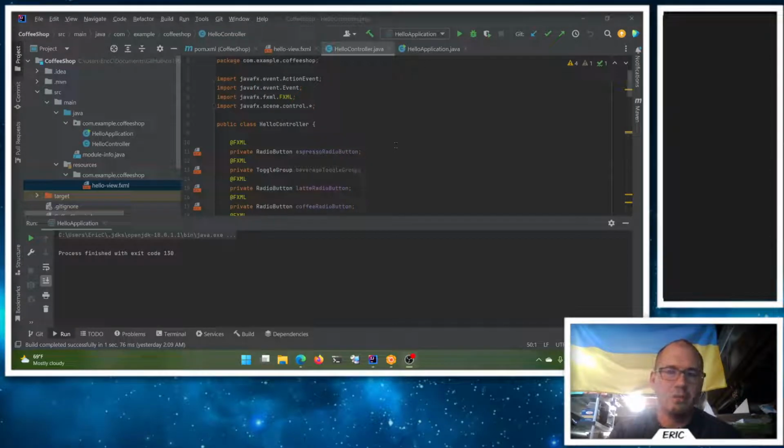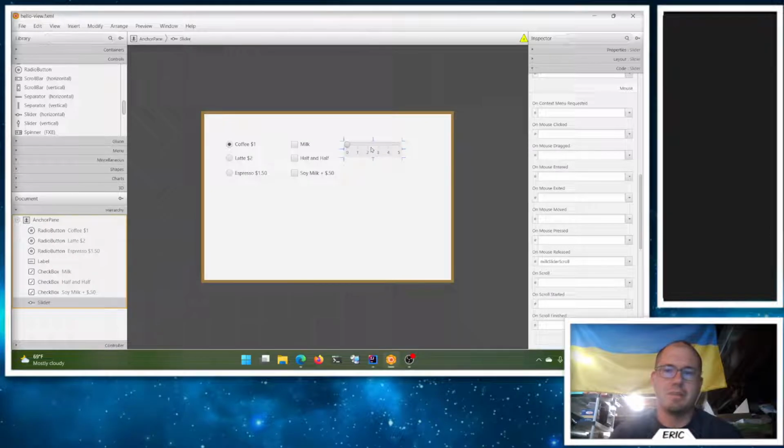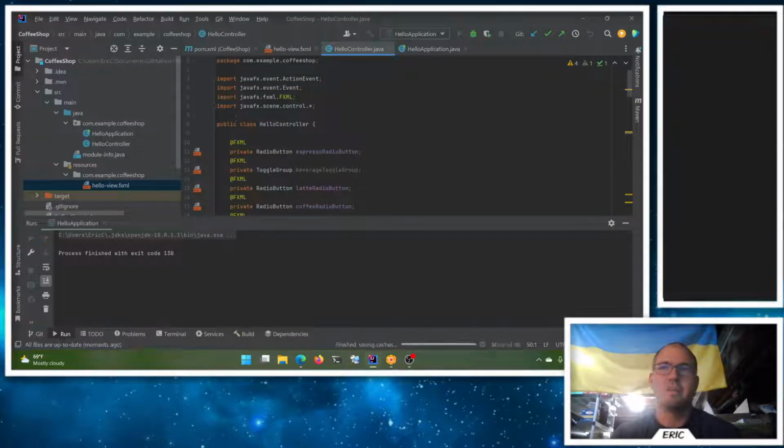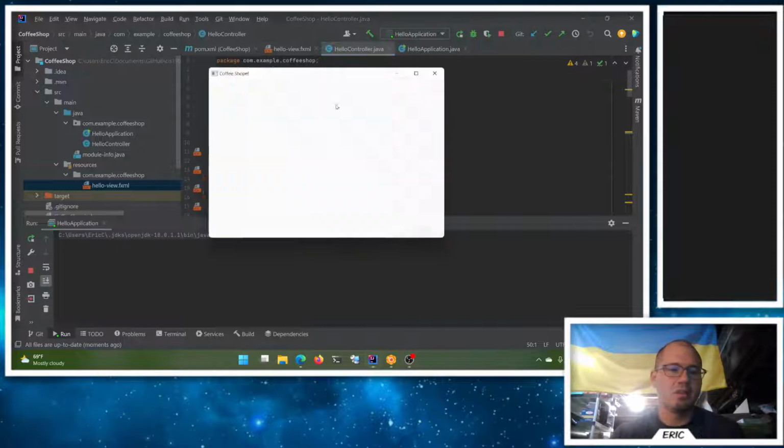So I did figure out what event handler we needed here for the slider, and it is the onMouseReleased event handler here. So when we let go of the mouse, like stop clicking, it will pick up that event and then figure out where that number was there. So if we give it a run real quick, we can actually see that work, and that's pretty exciting. So let's do that first.